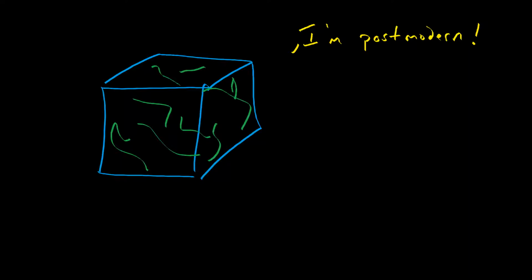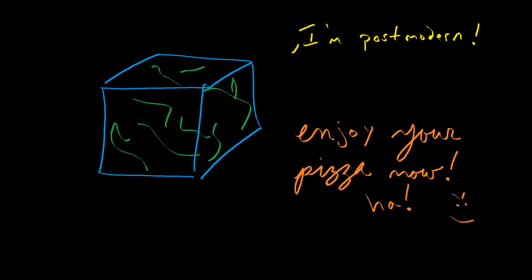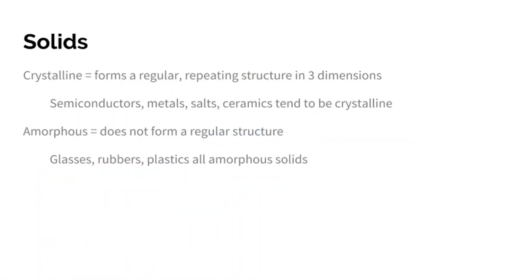So technically, cheese is a plastic, and when you melt it, it's a rubber. Butter, likewise, is a plastic, and you get it warm and it turns into a rubber. The thing about amorphous solids is that they don't really have a well-defined melting point in the same way that crystalline solids do. But I definitely don't want to go too much into that, so we're going to go ahead and leave it there. And we're going to continue talking about solids by looking at the unit cell.